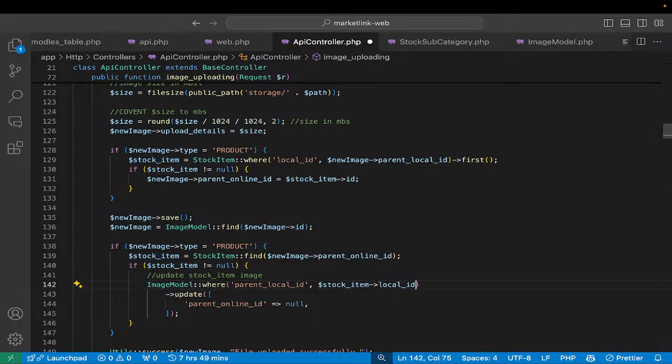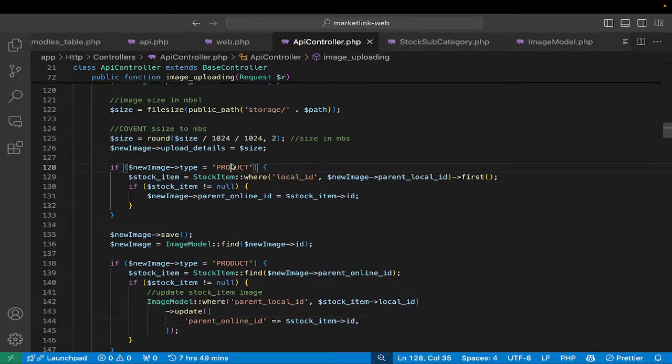Alright, so get images which has the stock local ID. Okay, so if they are all there, I go ahead and update their parent online ID to be the stock ID. Okay, you can go ahead and put this to make sure that it's a string. So I think that's okay. I hope you can see that. Let me just leave it the way it is. Hope that you can see it.